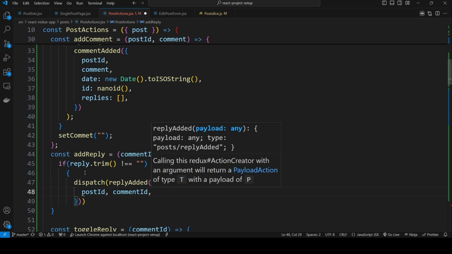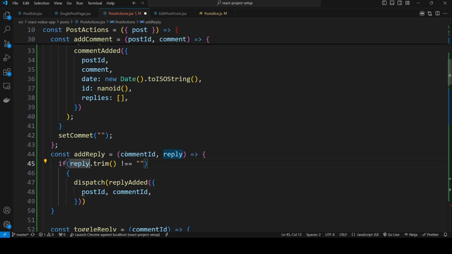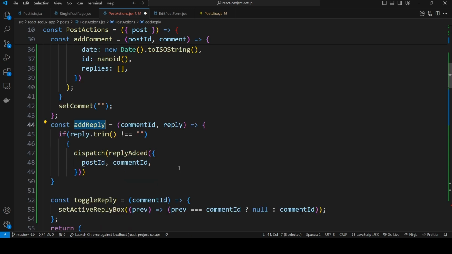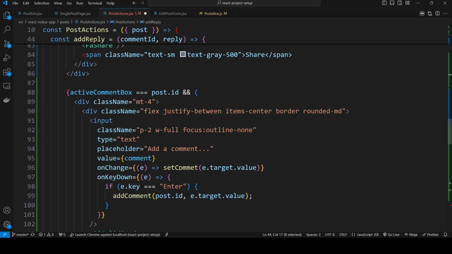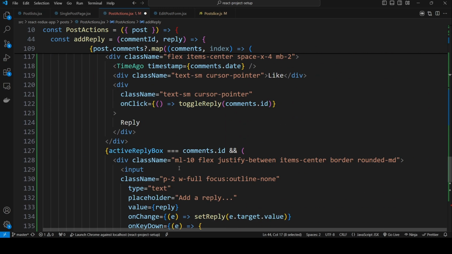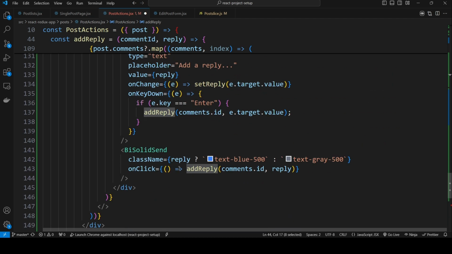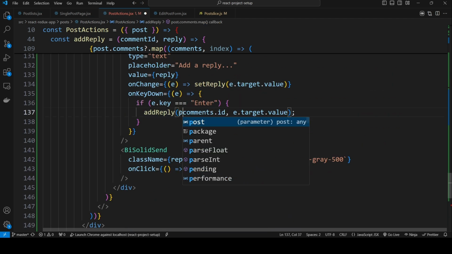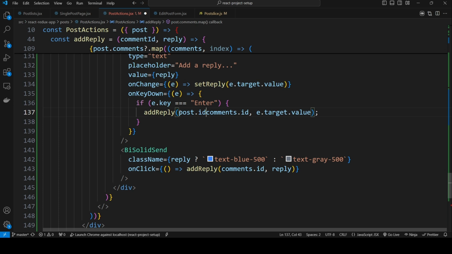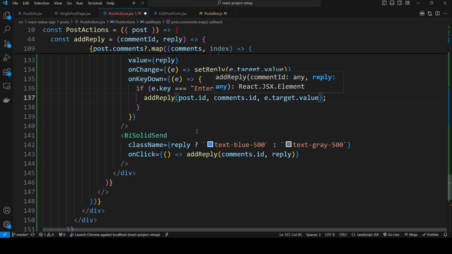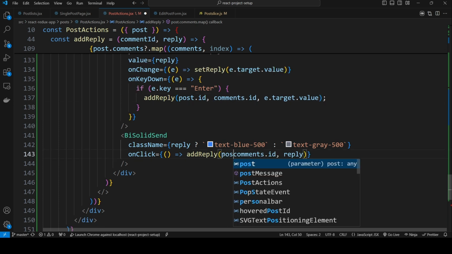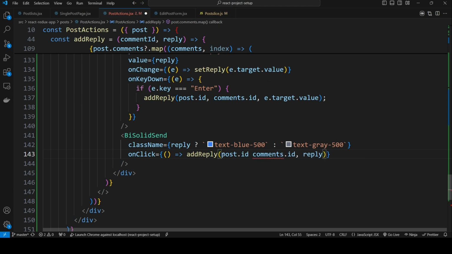Here actually we forgot to add one more thing. In add reply, we should even pass the post id as well. For that, what we can do is here add post dot id. Same here, post dot id.